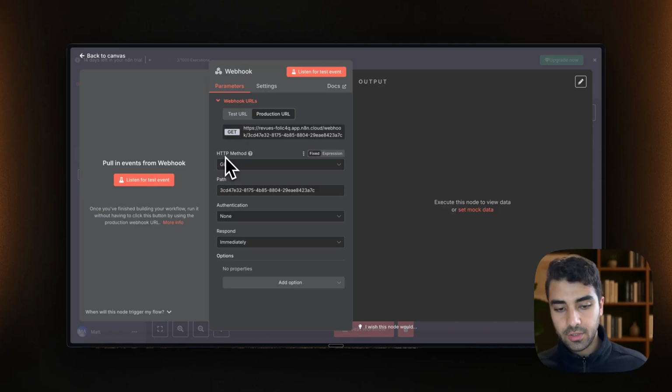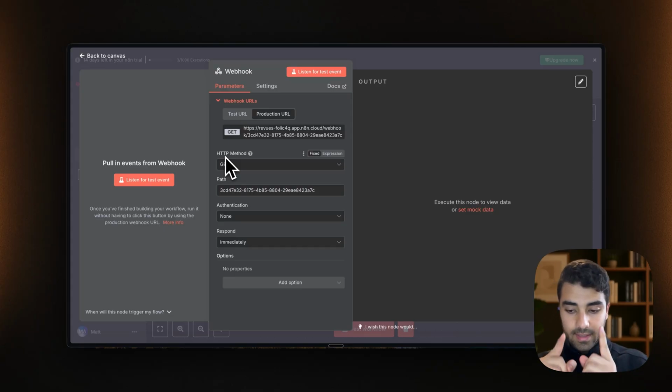When it comes to the HTTP method, and this is something that actually confused me quite a while in the beginning, we want it to match what we have in VAPI. In VAPI, we're going to be sending information, so what we need to do in n8n is to set a POST method.